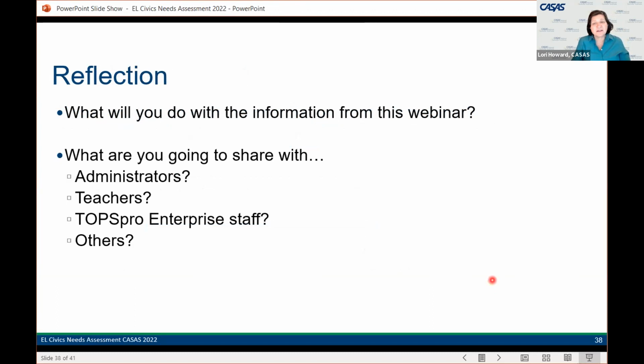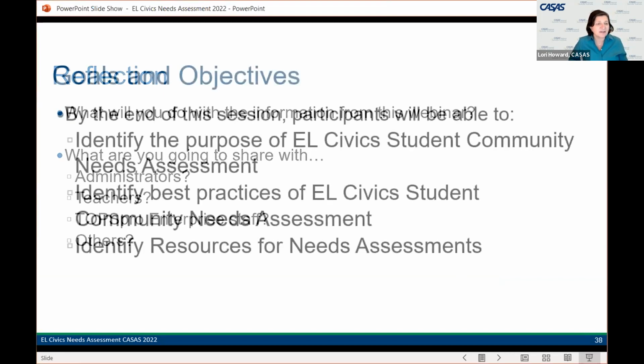And then I also just want you to think about what you'll do with this information, because I'm sure you're not the only one who needs to have this information. So I hope you think you'll be sharing it with your other staff members. And I also want to give you the evaluation. I know you need to jump out. Thank you so much for attending. But before you do, if you can get the link to the evaluation so that you can evaluate the training for your purposes, I'd really appreciate if you'd fill that out.